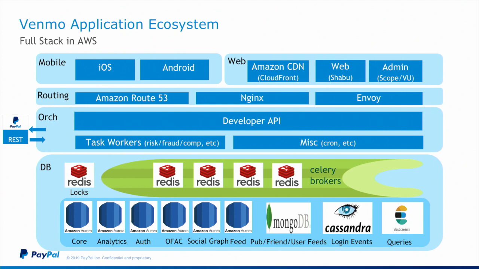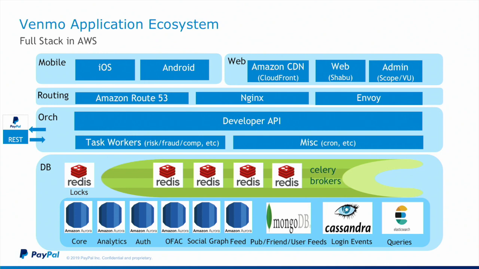the region for DR. MongoDB manages the public, friend, and user feeds, and profile feeds, including the payment and transfers. Cassandra handles the write-intensive event use cases, like the login events and the address book. The Elasticsearch clusters are used for fast searches for usernames, friends, and some of the graph-centric operations.